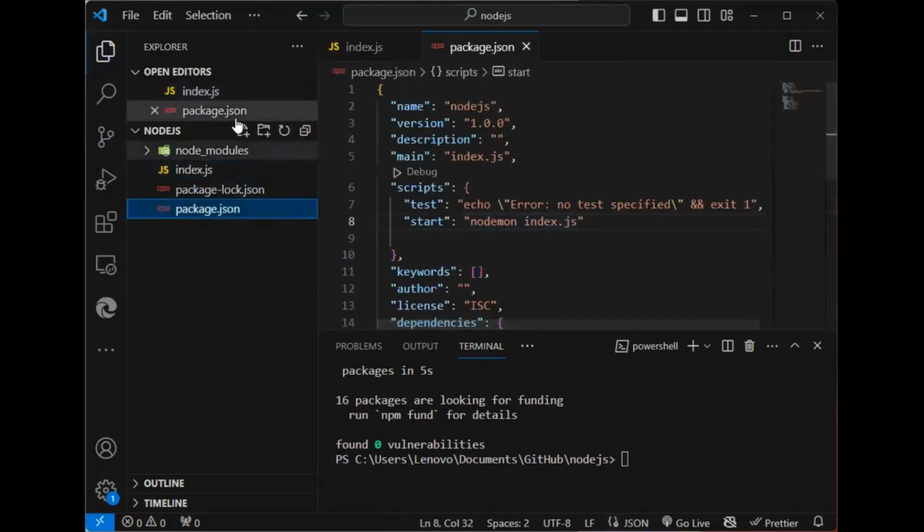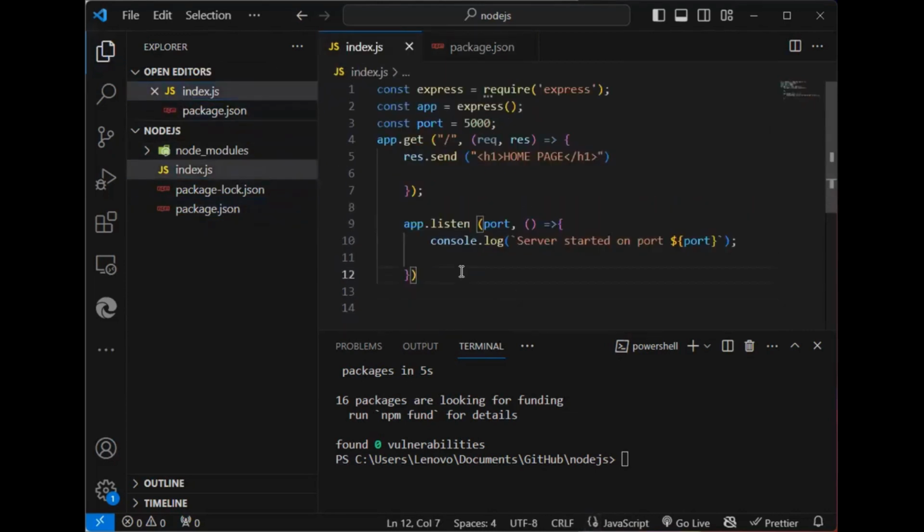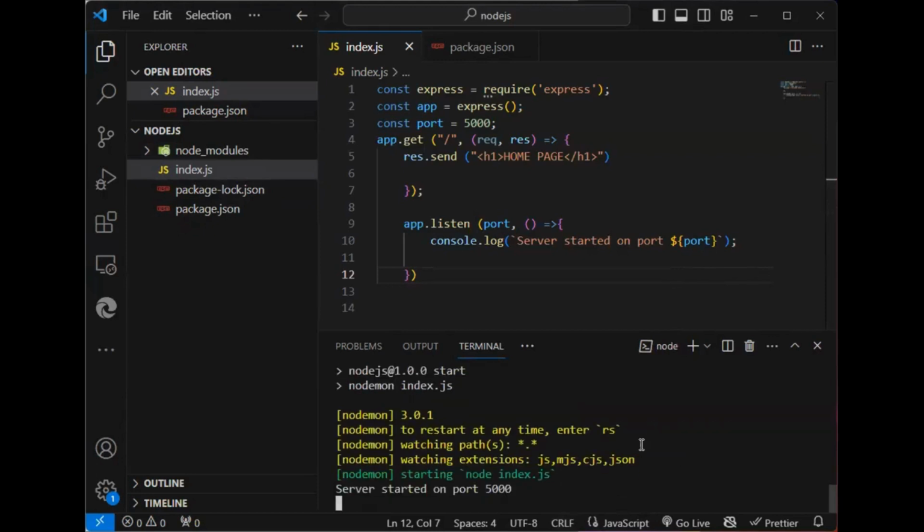Let's save here. Make sure to save everything after you work on your project. Now, let's go to our terminal and type npm start. See, we got this message that the server started on port 5000, which tells us we are doing everything correctly.